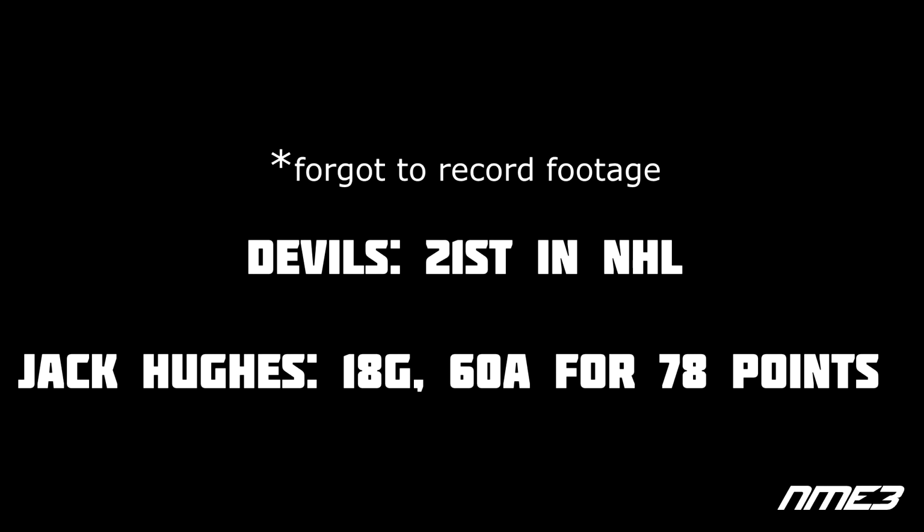In year 7, the Devils are slowly making progress as they finish 21st in the league and 6th in the Metro. Again, we see Hughes have another season in the high 70s for points. This year he put up 18 goals and 60 assists for 78 points, and again he doesn't increase or decrease in overall. It seems like the Devils are starting to improve again, and maybe we'll see them and Jack Hughes back in the playoffs in year 8.